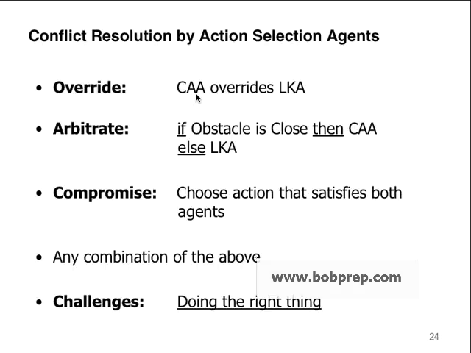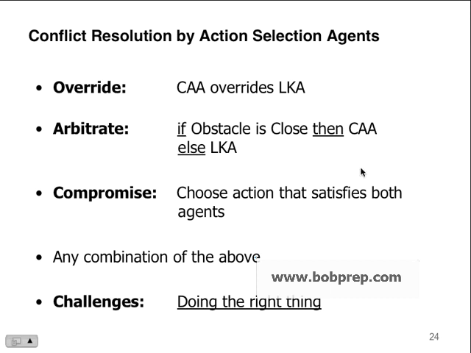Well, the collision avoidance is going to override the lane keeping agent, because if we put both of these two agents in a car, and the idea was to avoid a collision, well, we might have to get out of our lane. Which is what we do naturally. When we're going to run into a car, most people would think about moving over left or right, get out of the lane if they can't stop fast enough. So that's how the logic of the controller is going to work. And an arbitrator, so if the obstacle is close, then this one. If not, then that one.